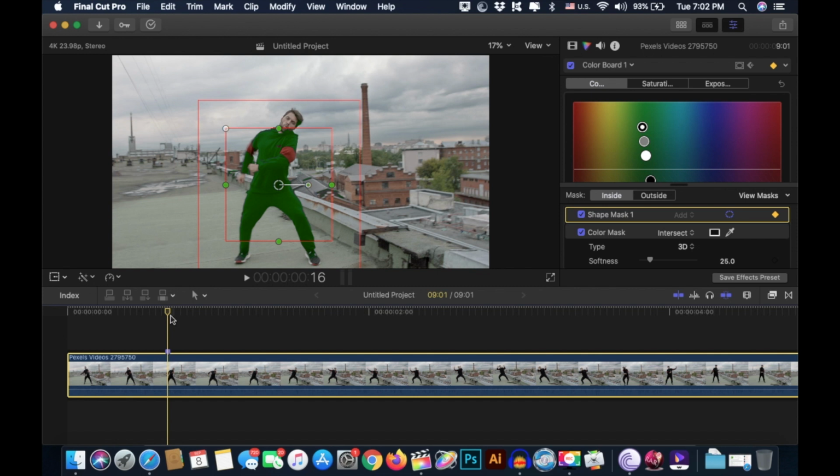Now observe the second moment where we want the color to change. Again, we are observing the movement because it has no music in it. If your video has music in it, you can change the color of your subject's clothes or whatever the thing is with the beat of the music. Since we don't have the beat, we need to observe the sudden movement to change the color. And also we need to track the mask along with the subject frame by frame.